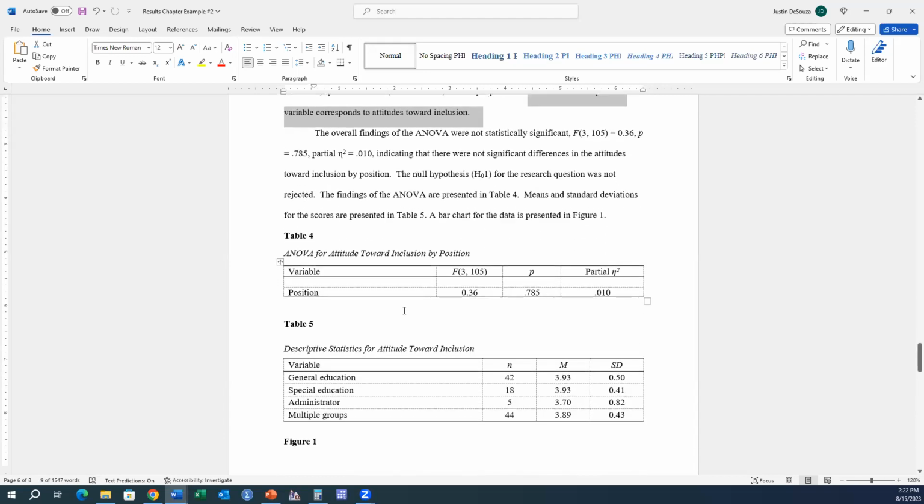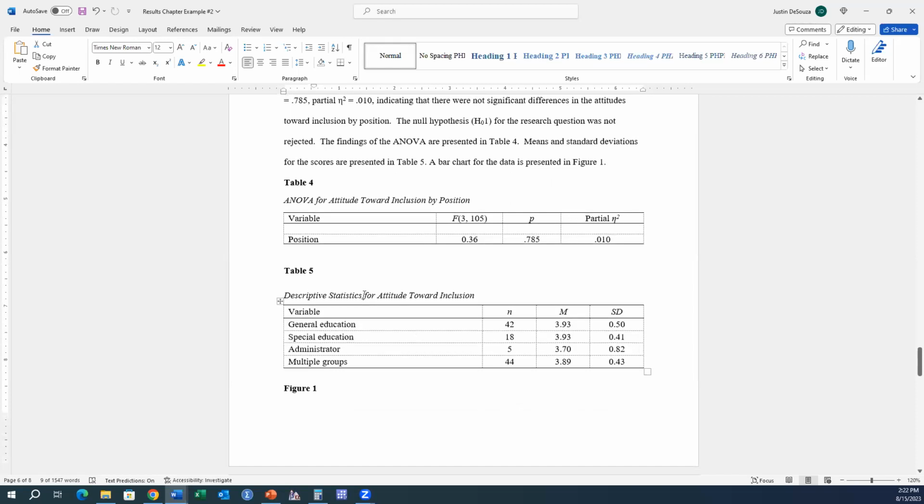the ANOVA. So for an ANOVA, you need a couple tables per APA format. First, you give a row with the independent variable. You have your f-test with the degrees of freedom here. You have your f-statistic. You have your p-value, which is the most important value here. And you have an effect size, which may not be necessary. That also depends on your school's template. But the p-value is the big takeaway here.